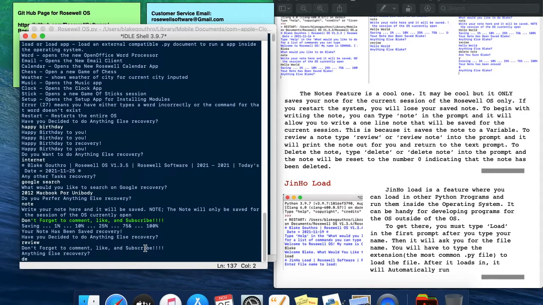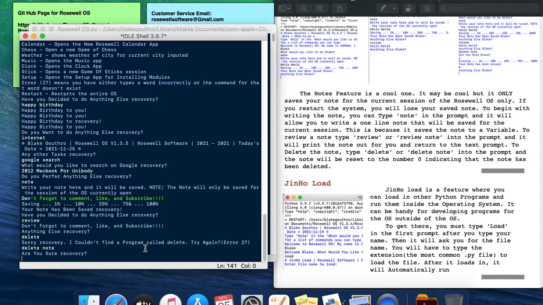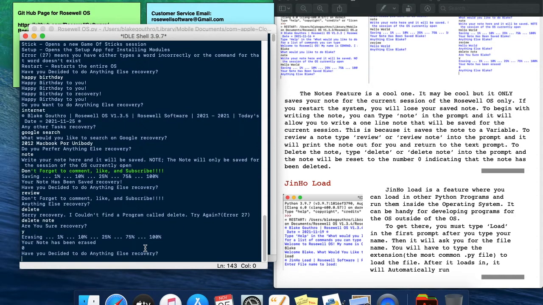If you want to delete that note, DELETE. Oh, DELETENOTE. It's delete note you type in. Are you sure, Retro Geek? I'm going to say Retro Geek instead of recovery. Y or yes. Then it will erase the note, and you see, it will print 0. That's what the note is saved as now.